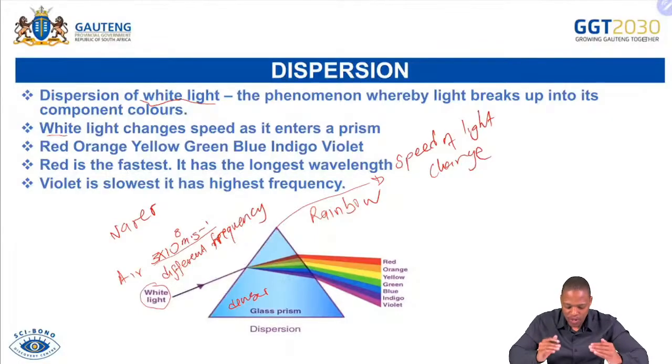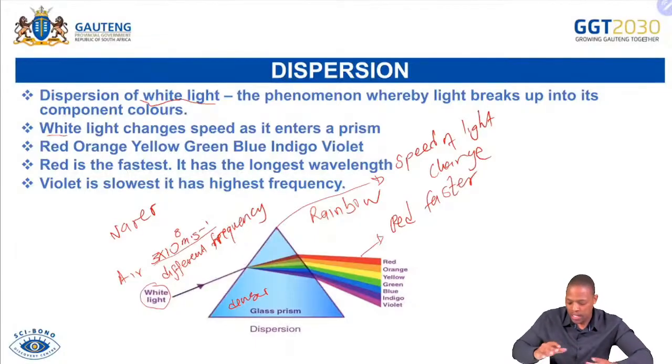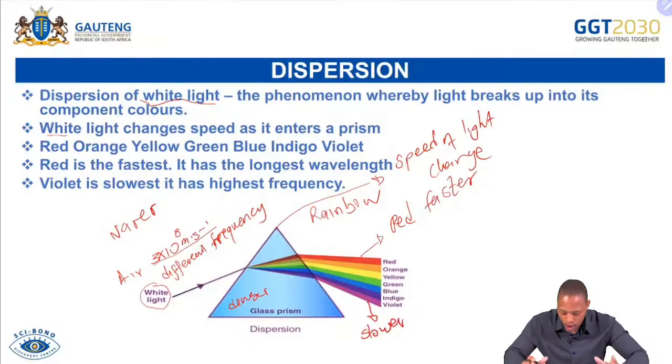Okay? They are going to change their speed differently. Some of the colors are going to be faster than other colors. Okay? And the reason why some are faster than the other colors is because they have different frequencies. Their different frequencies will affect how their speed changes. Now, because of their different frequencies, you'll find some being fast, like red. Red will be the faster light here. It's faster than all of these colors, while violet is the slower color here, and violet is very, very slow.